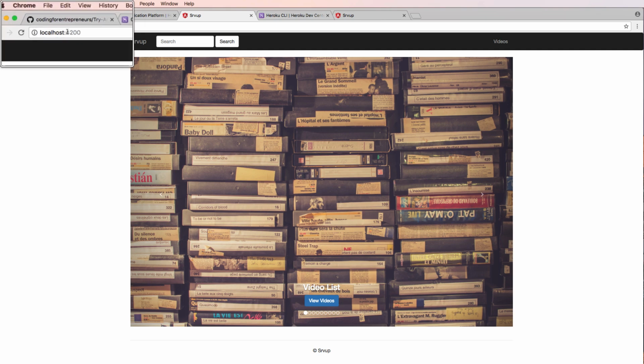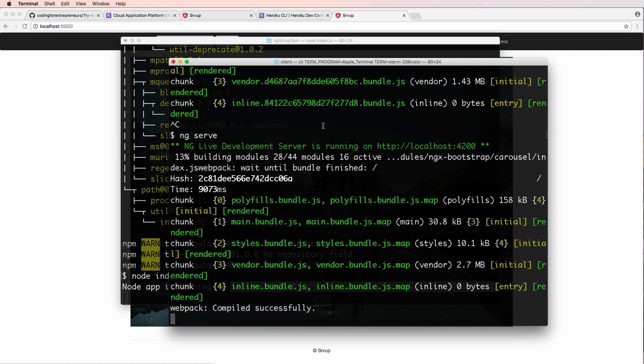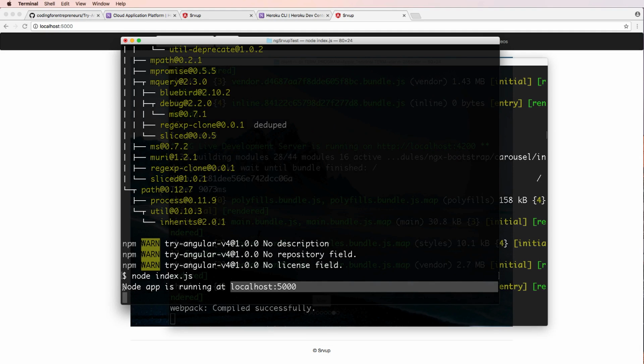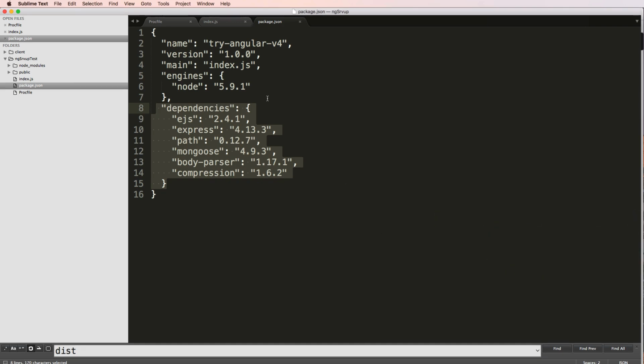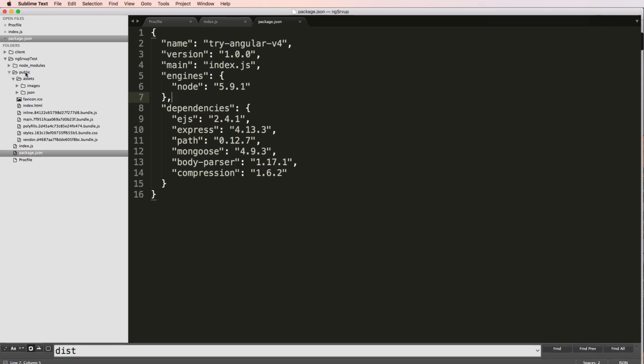Here's localhost 4200, and then here's localhost 5000. Absolutely different apps running. In fact, the other app, the one that we just created that's going to go into Heroku, is really a Node app. It's no longer considered an Angular app. It doesn't register it as that. It registered it as a Node app, which is what you have to do to actually serve this on Heroku. I mean, there might be another way, but this is the best way, or the easiest way that I found in doing this.